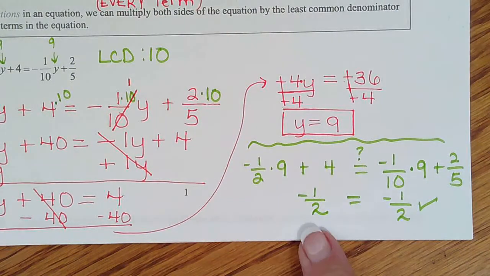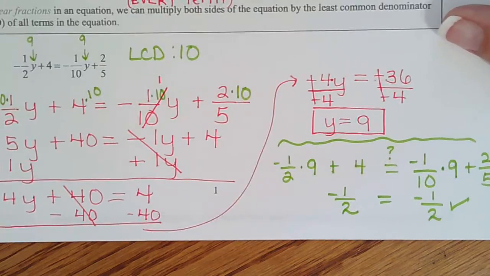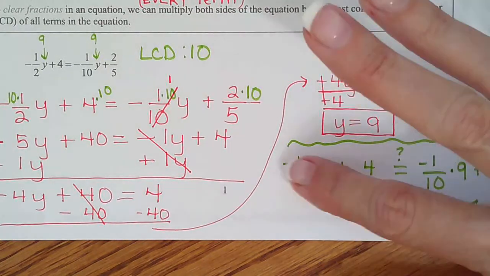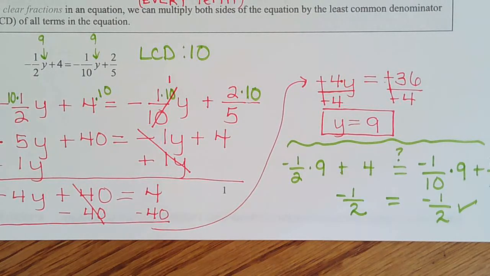Like I said, if these don't match, that's your hint you made a mistake, so go back and find it. The mistake could be in writing it, or it could be in solving it. Usually it's just something small like a sign error. But when you're taking a computer test, it's right or wrong, so you make a sign error and you just lose all the points. So if you have extra time, you definitely want to go back and check on these.